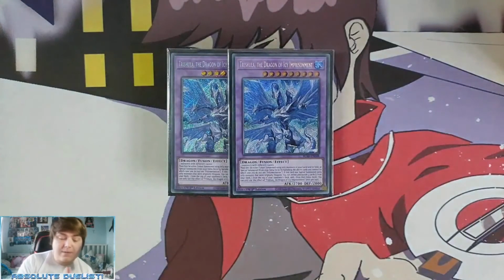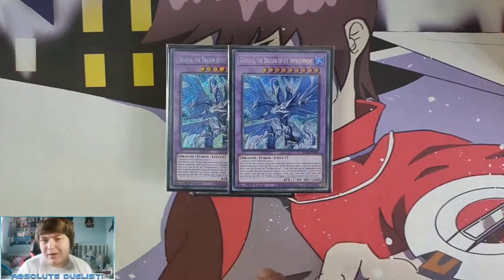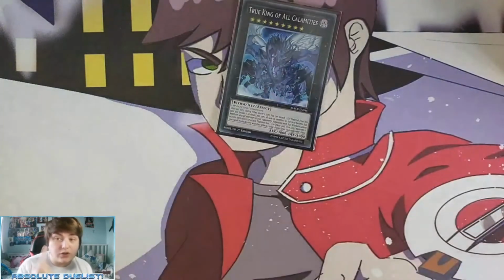Now, you need to be playing 2 Trishula, Dragon of Ice Imprisonment, because this is the 1 to 2 card VFD combo enabler, so you have to be playing 2 of this card to basically ensure that you have access into your 1 card or 2 card combo to just go ahead and make Trishula, Dragon, to go ahead and make VFD True King of All Calamities on turn 1.